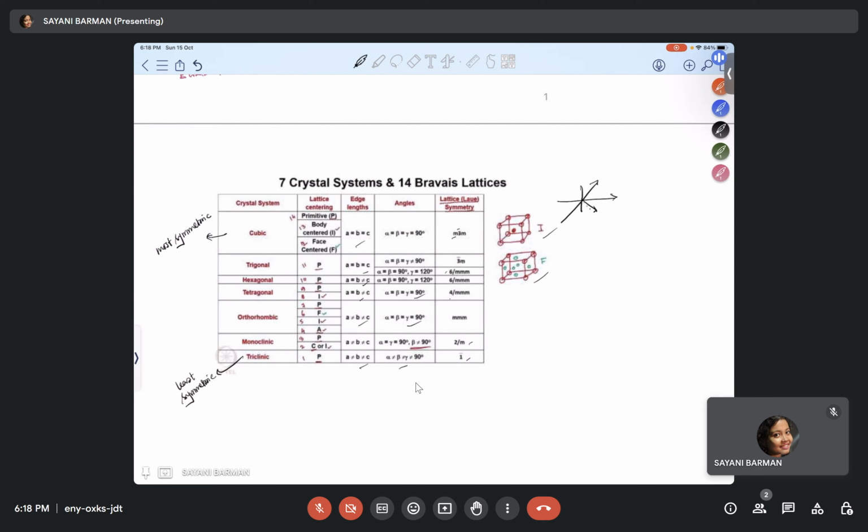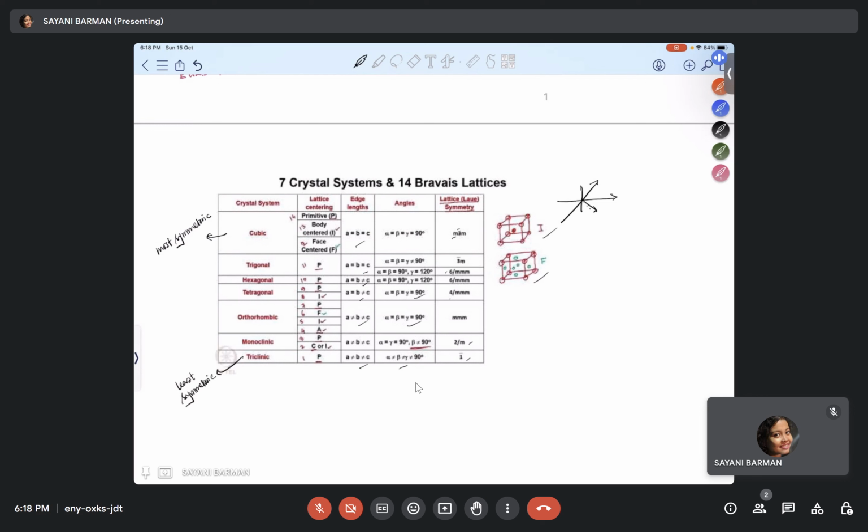Now, in Laue symmetry, the diffraction pattern remains unchanged under certain rotations or reflections. This provides valuable information about the crystal structure. There are various types of Laue symmetry, including simple rotation and mirror symmetries, and they are categorized based on the symmetry operations that leave the diffraction pattern unchanged. Basically, you have to get the indistinguishable structure. So understanding Laue symmetry is very crucial in X-ray crystallography to determine the atomic arrangement within crystals.